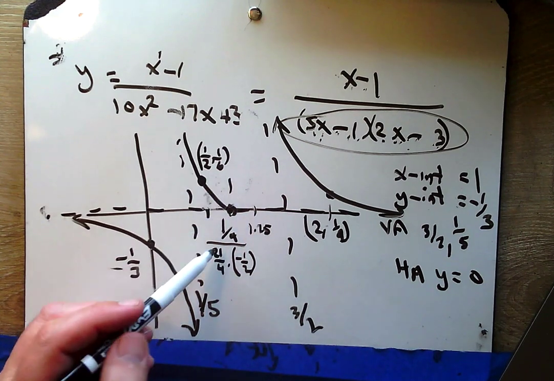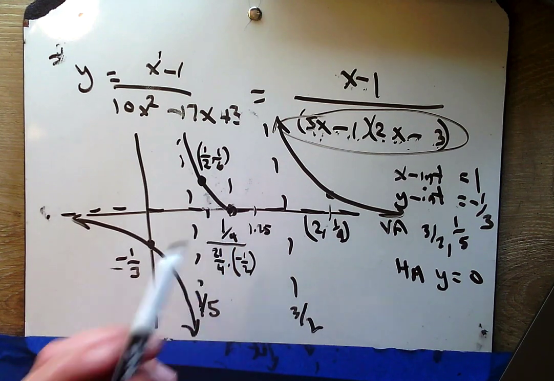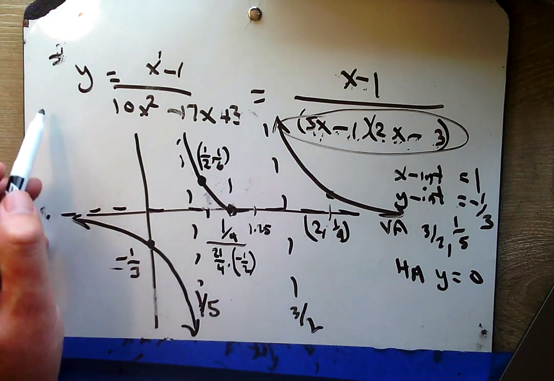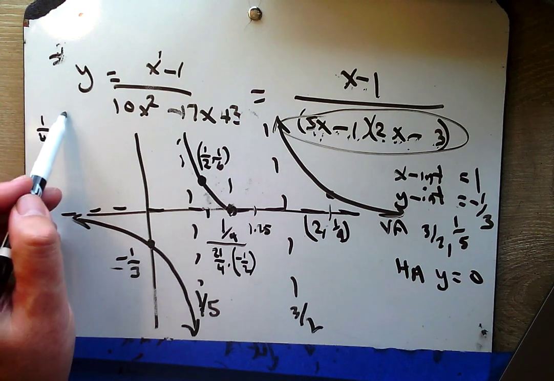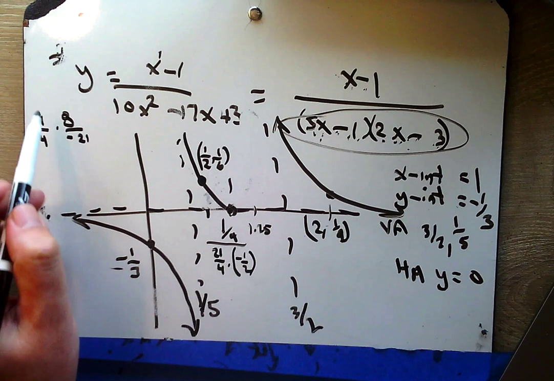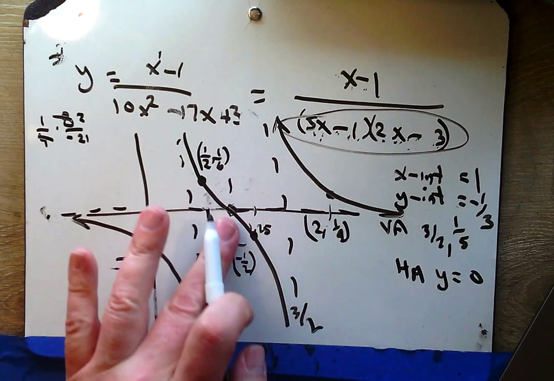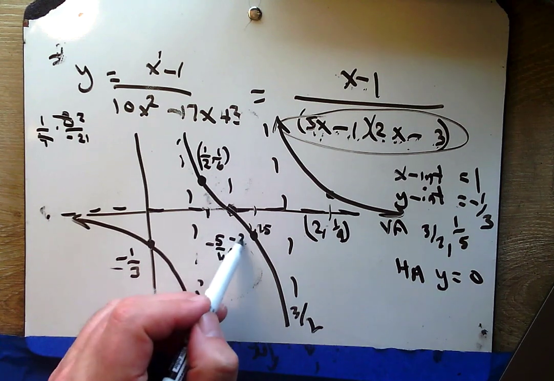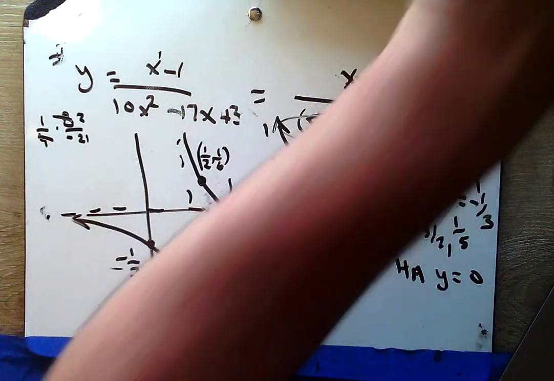So what am I looking at now? Well, I've got a negative on the bottom, I've got a positive on the top. That means my value is going to be negative. I probably want to tidy this up. So I'm going to have 1/4, and then I'm going to flip and multiply, 8 over negative 21. So those will cancel, and I have negative 2 over 21 at this point. Negative 5/4, negative 2 over 21. There we go. Okay. That's certainly, I think, the hardest we'll be experiencing.